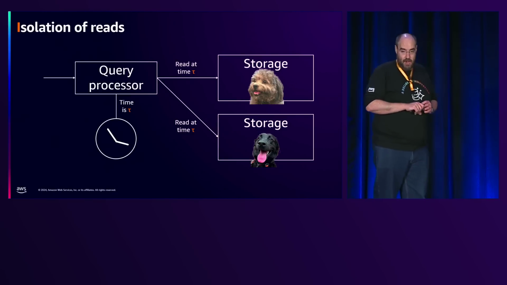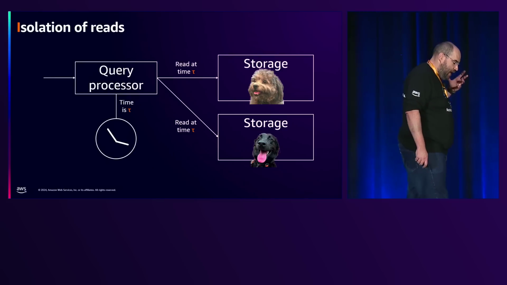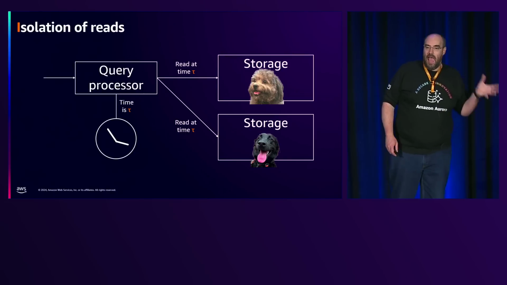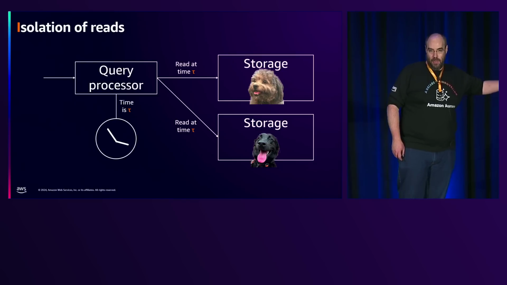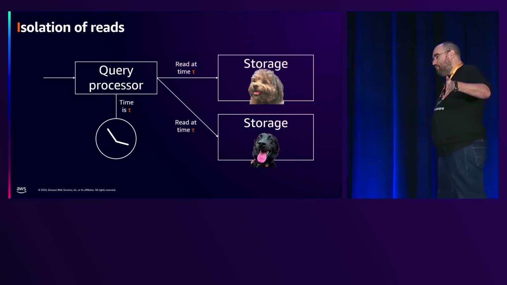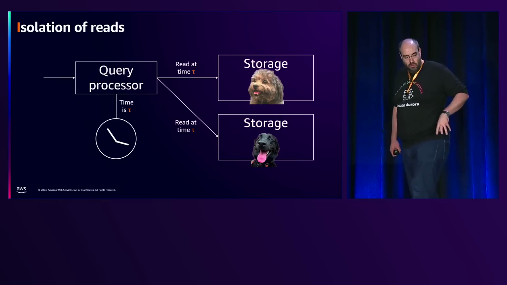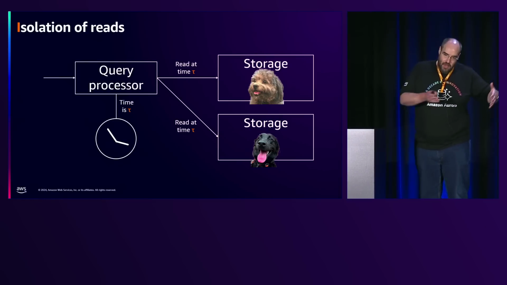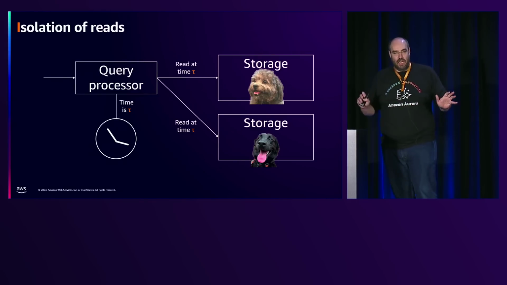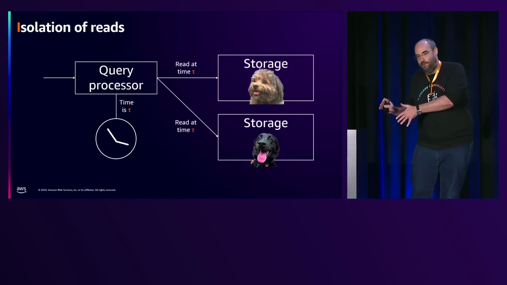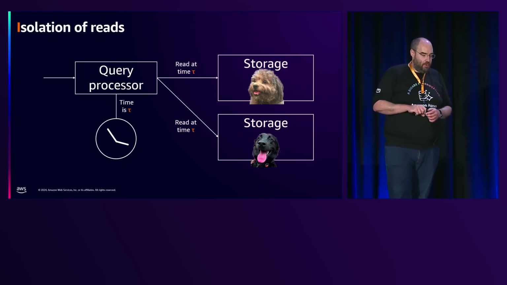We're going to call that time t. And every time for that transaction it goes to storage, it says, hey storage, do these things for me at time t, as the data was at that particular time. And because that time stays constant for the whole lifetime of a transaction, it can go to one shard of storage and say, tell me about Snuffles at time 5. It can go to another node completely independently and say, tell me about Max at time 5, and get a consistent snapshot across the database without communicating between those nodes.